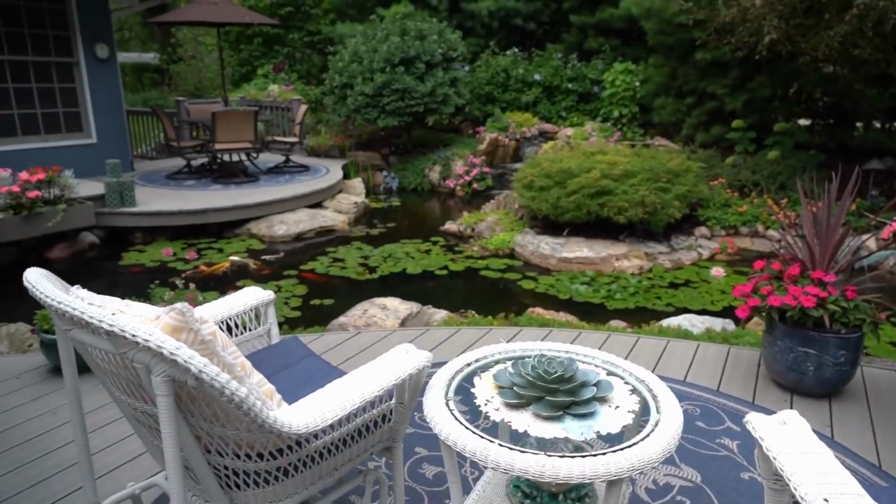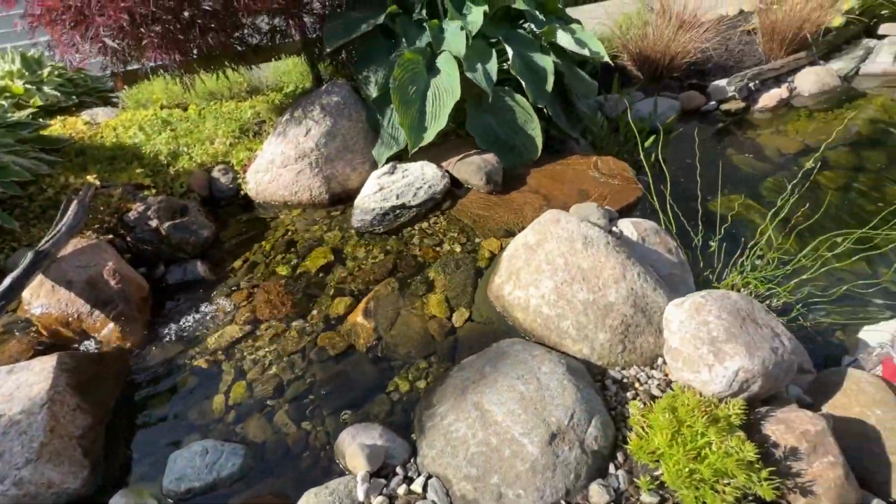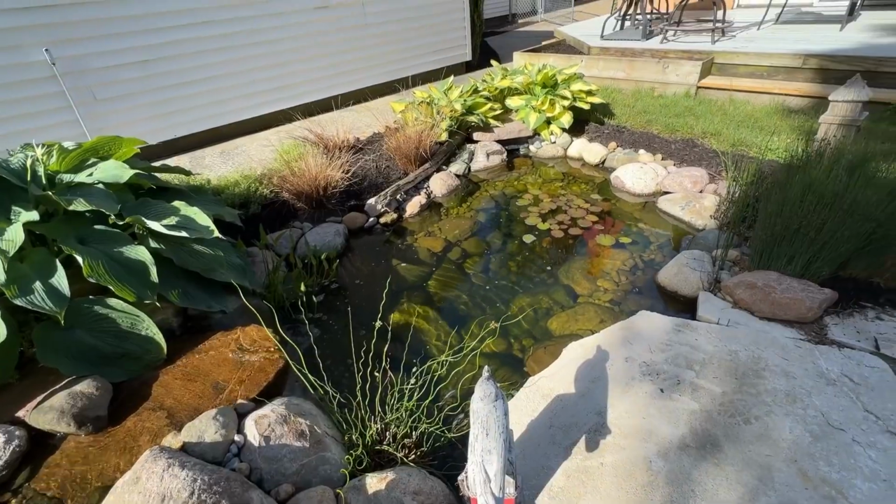How about a shout out to moms everywhere? My number one fan in my job has been my mom my entire life. She's been my biggest supporter. She's got a beautiful water garden. I would love to shout out to all moms and dads who support their kids in the business. I'm really impressed how Dave's mom is taking care of this pond. I'm really impressed by Dave, who, just like any artist, knows a water feature is never done.